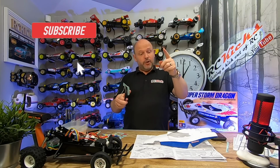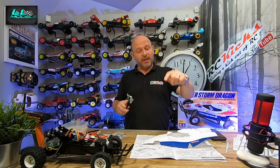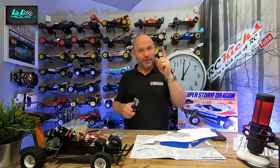Oh, just to let you know, even though this body's painted, it has a protective film on it. So don't go and attach a sticker until you've removed the protective film. I managed to put one sticker, get halfway through, and then realise what was going on. So yeah, don't make that rookie mistake.